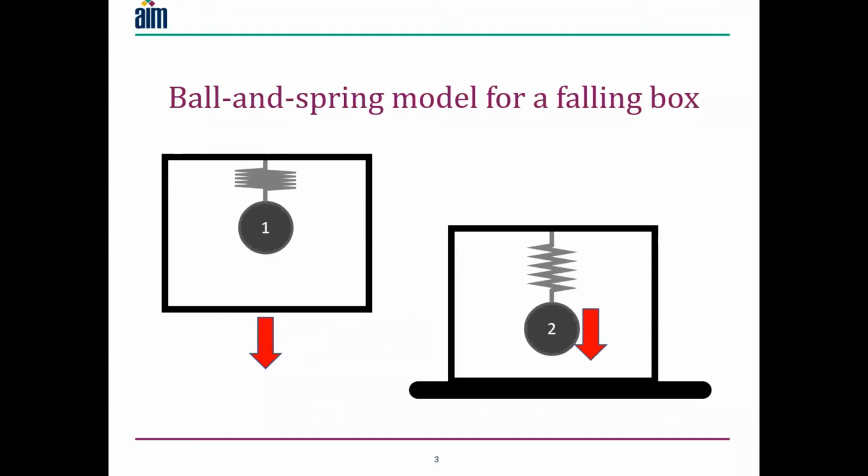And as Angela said, we're going to start with a very simple model where you can imagine a box with your valuable product dropping to the ground because it slipped out of somebody's hands or it was thrown from the dock door of a distribution center, or whatever the reason is. But in the picture here, you see number one, a box dropping to the ground.